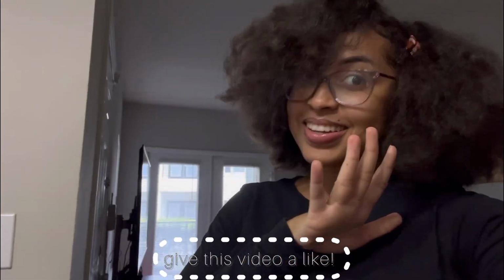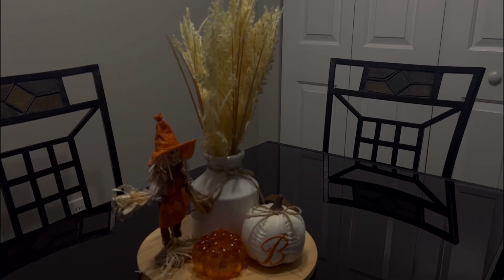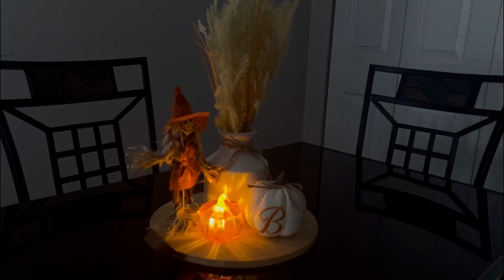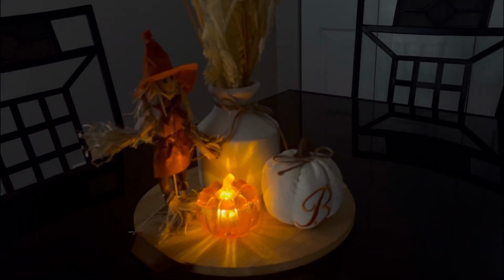So far, I'm not done. So here's my dining area, and all of this right here, y'all, I got at the dollar store for under $5. Besides that, I think it was 10. This is how it looks with the lights off. I got a little B, my man's last name, which will hopefully be mine one day. Then I got a little scarecrow, and I got a light up pumpkin. I wish I would've got more of those because that light is so cute at night. Like, it lights up this whole area.